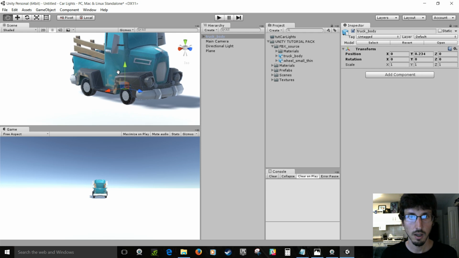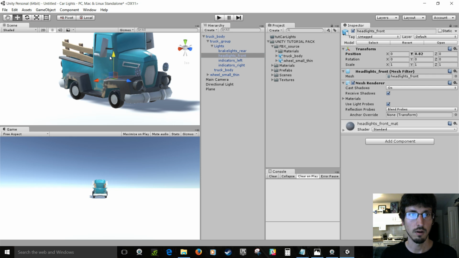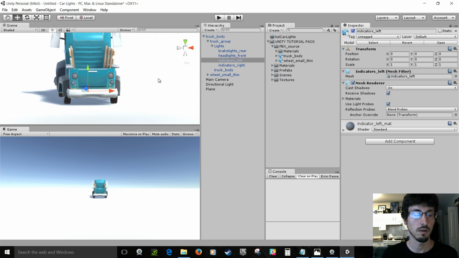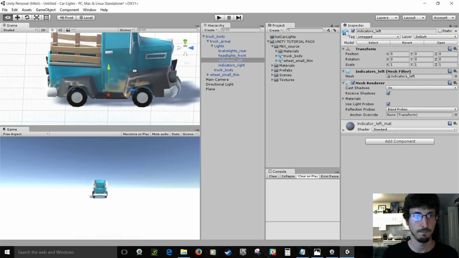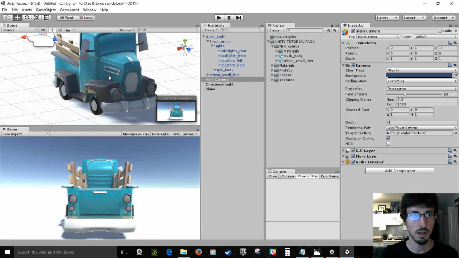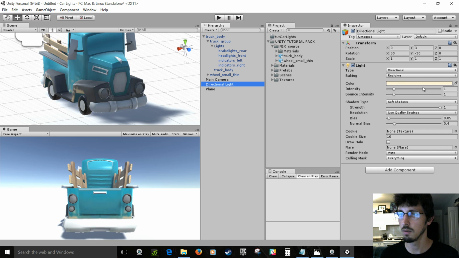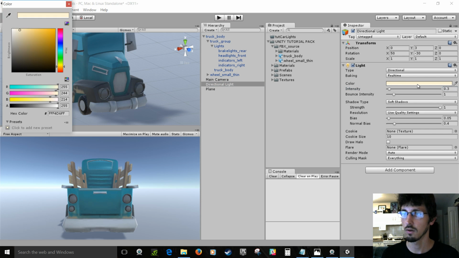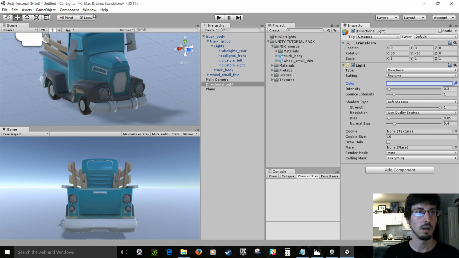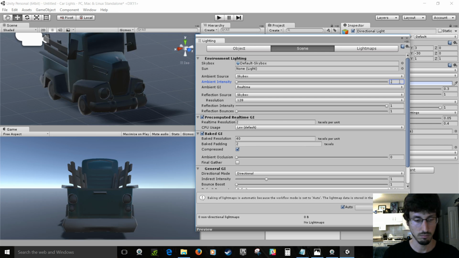So now we've got our nice truck, and he has set it up so that it has a lights section where the headlights are their own thing, the brake lights are their own thing, and the left and right turn signal lights are all set up so that we can change them. I'm going to move my camera to position 0, 1, -3, so now we can see the back lights there, and we can look at our front lights in this other view. Let's make this kind of a nighttime scene, so I'm going to select the directional light and make the intensity like 0.3, and its color kind of a blue color. Then if you go Window, Lighting, I'm going to bring down that intensity to about 0.4.